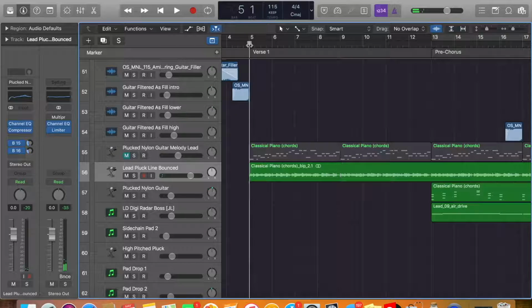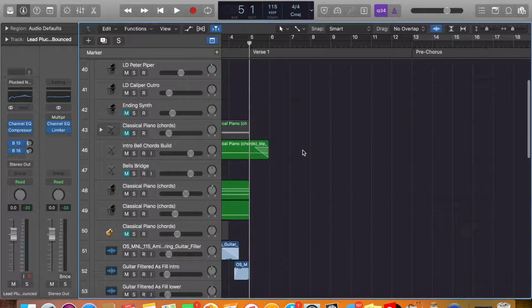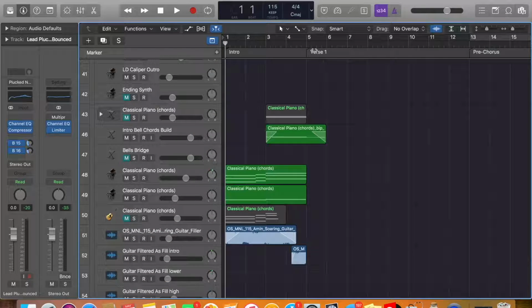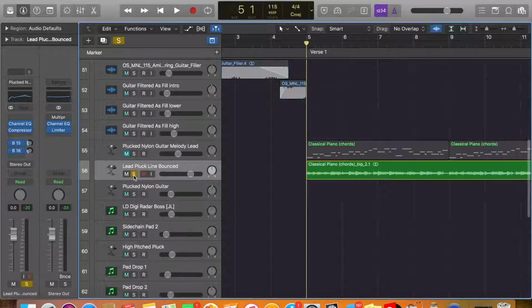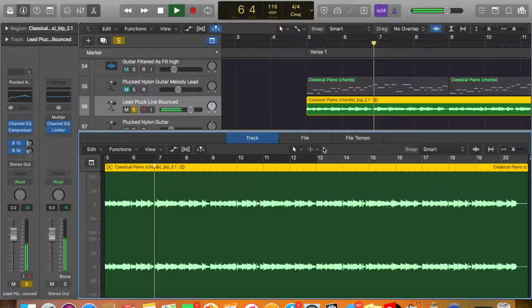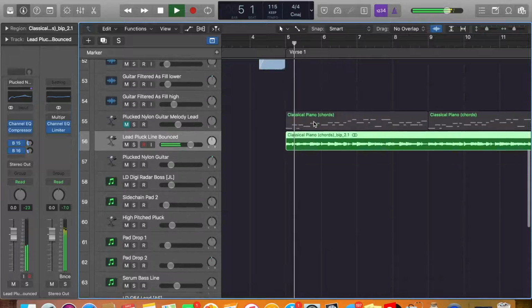So the song is in C, and the chord progression is literally F, G, A minor, C, back to G, which is a really popular variant of chord progressions over the past 2 years. And that just was what really worked with the song, and that's what matched the melody better than what she had originally. So after I wrote this walking pluck line, I just kept building around that based on those chords.